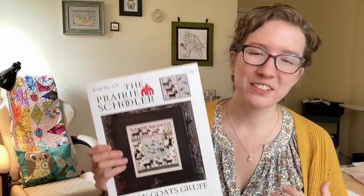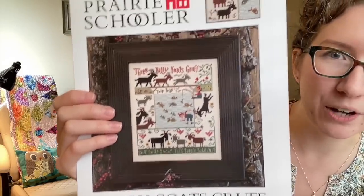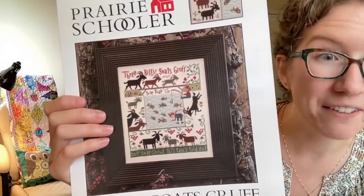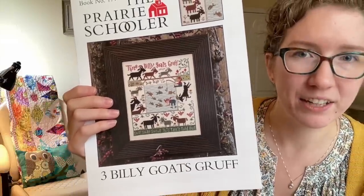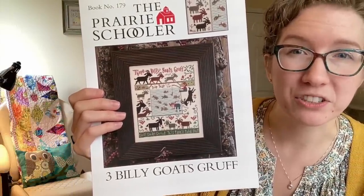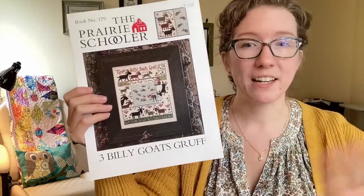before. And it made me so happy. It sounds so silly because I don't have kids, but it's Three Billy Goats Gruff. And here's the story. I have a lovely, wonderful grandmother who I didn't get to see very much growing up, but our visits were always very special. She lived on the west side of Washington, and I grew up on the east side of Washington.